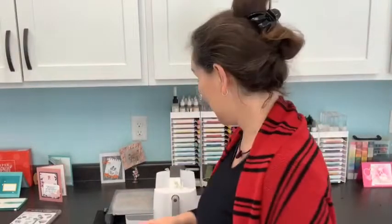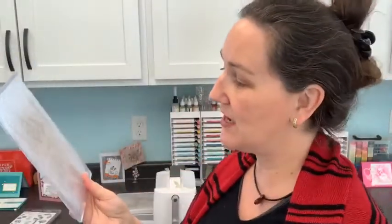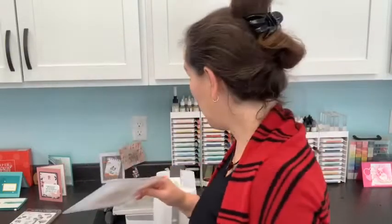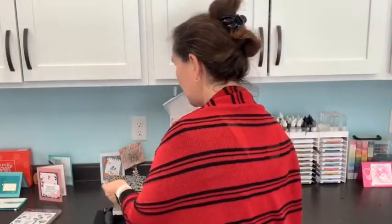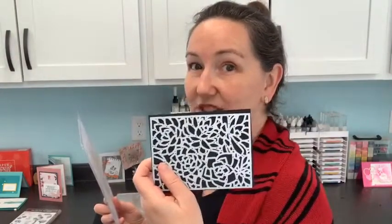So, all right, I'm actually standing here because I thought it would be easiest if I just show you. I've gotten a lot of questions about die cutting machines lately, the Stampin' Cut and Emboss. So I'm going to show you one more time. My plates are totally chopped up. There's actually little bits of paper in here, and I had a comment from somebody who said that she washes them and she finds she gets good results from that. I usually find that they work okay for me chopped up this way, but just like the little ones, remember you want to make sure you're using all of your square footage on your die. So I cut my cardstock to just a 1/4 sheet, so it's a 4 1/4 by 5 1/2.